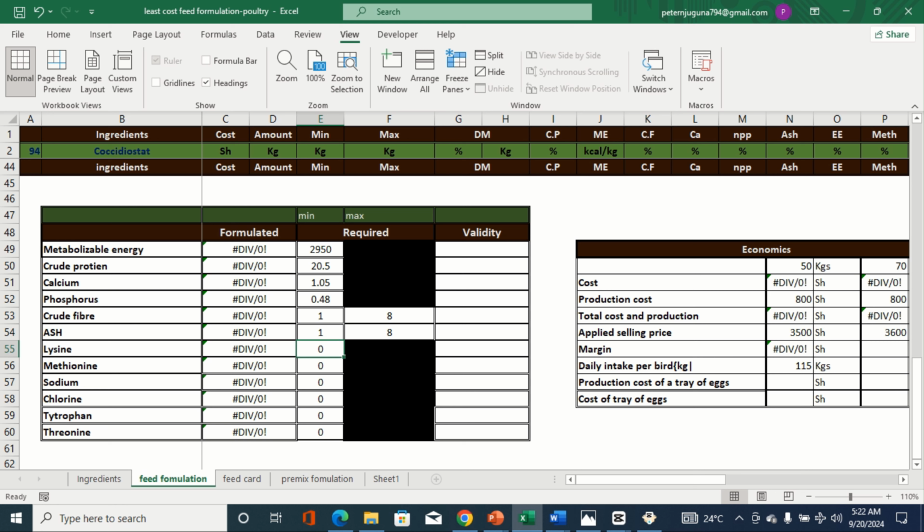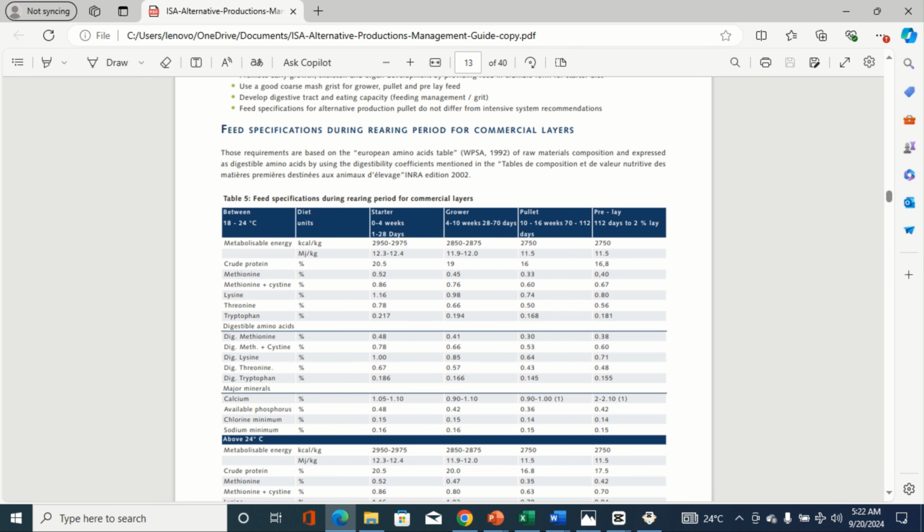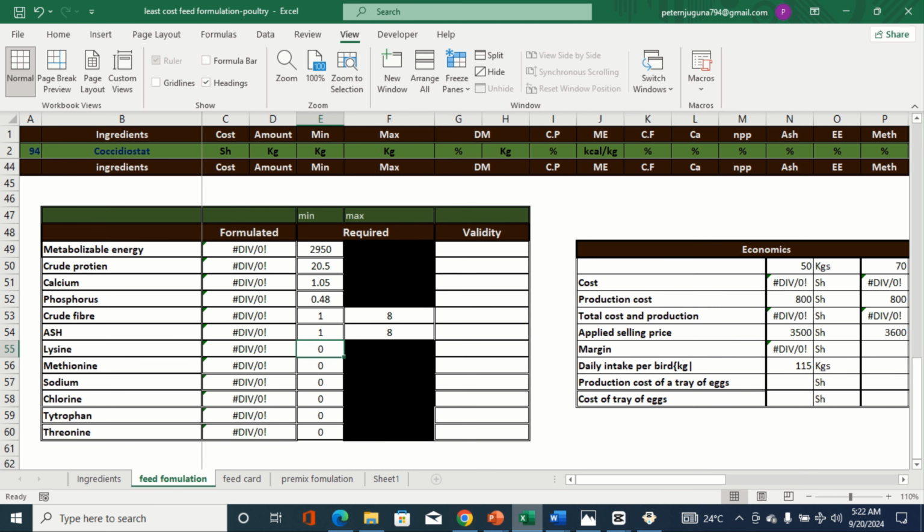So for the lysine we are going to check. We are using these ones. So lysine it's 1, and methionine is 0. This is 0.48. So for the sodium it's 0.16.